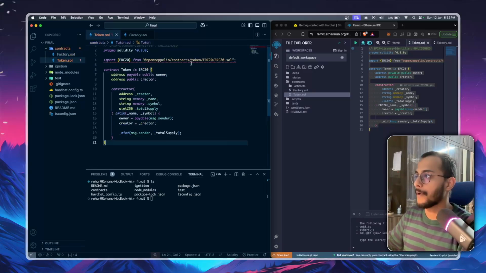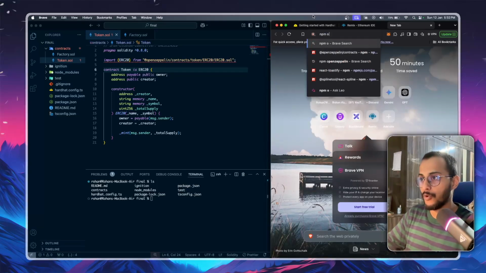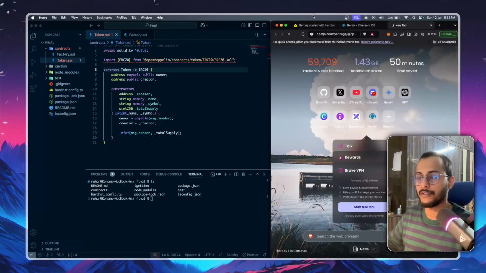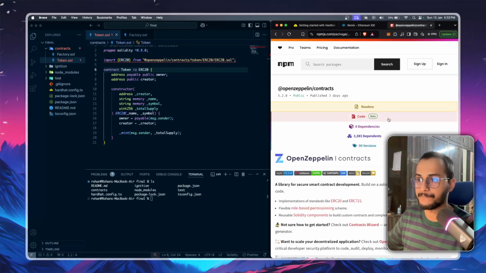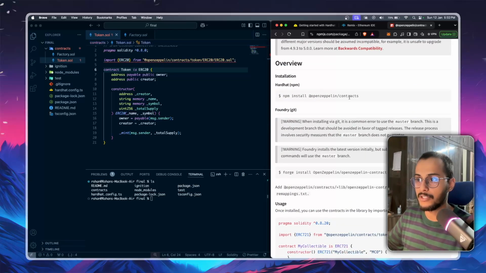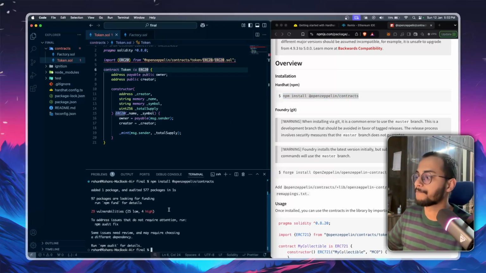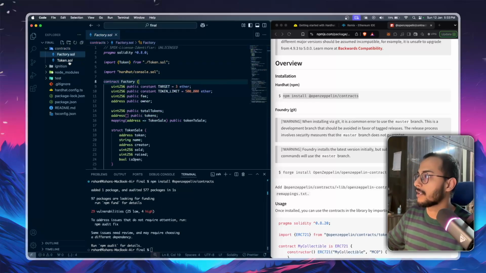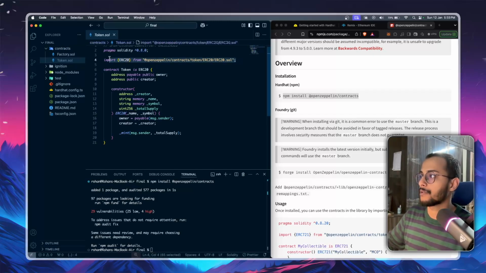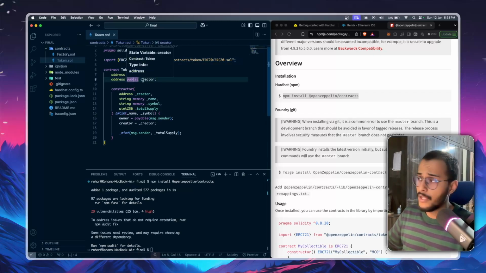All right. But we haven't installed OpenZeppelin, right? Let's go to the npm OpenZeppelin docs, right? And here we are. We have to install this @openzeppelin/contracts. Let's just copy this, paste it, and enter. All right, it's done. So let's open up again, and we are not being shown any errors now. So we can start our work now.